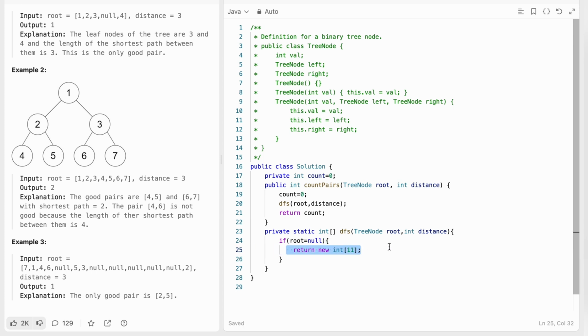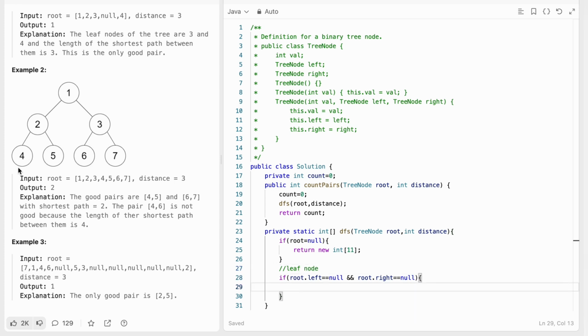Since it is initialized by default, it will have 0 values, because the distance from a null makes no sense; the distance has to be 0 because there is no child element. But if root dot left equals null and root dot right equals null, it shows it's a leaf node.